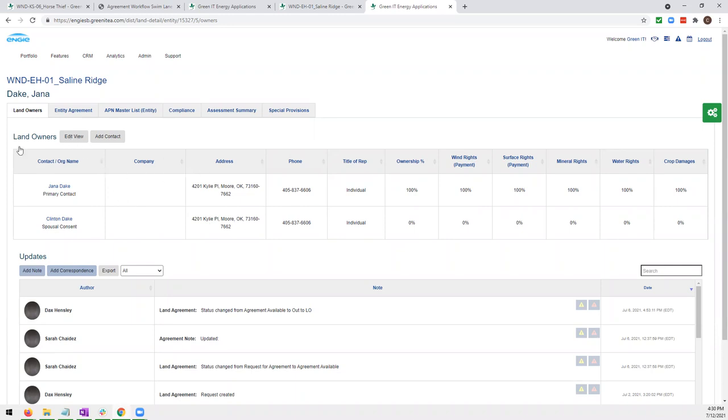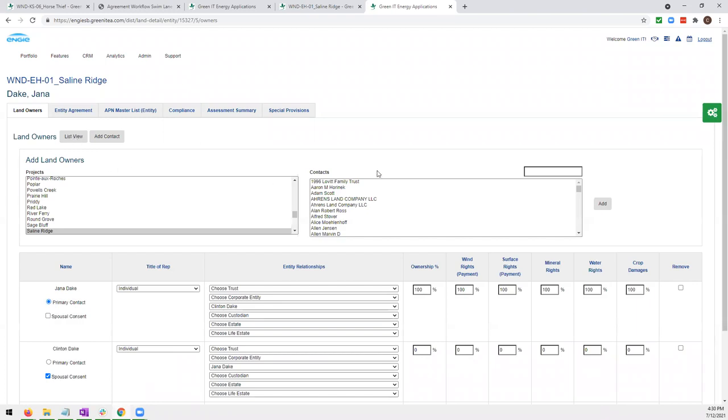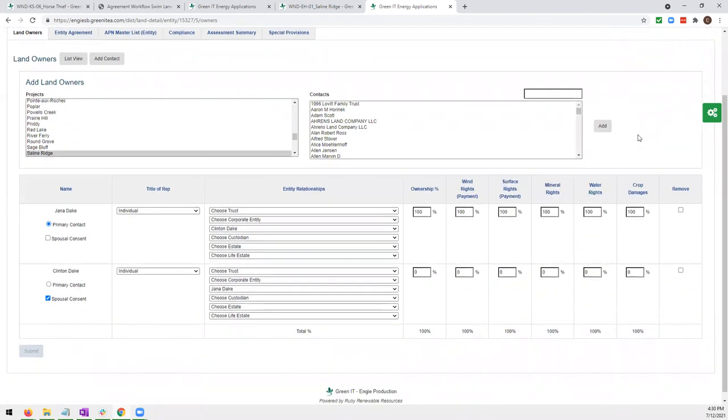You can edit the entity configuration, the landowner configuration in an entity by selecting Edit View. And you can see this is the list of the landowners that have been added or are currently in this entity. You can add contacts. These are all the contacts for this project.